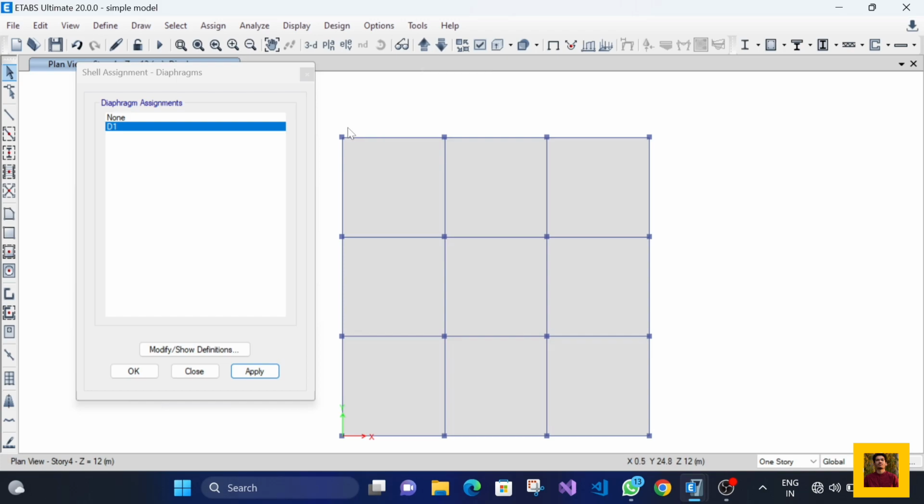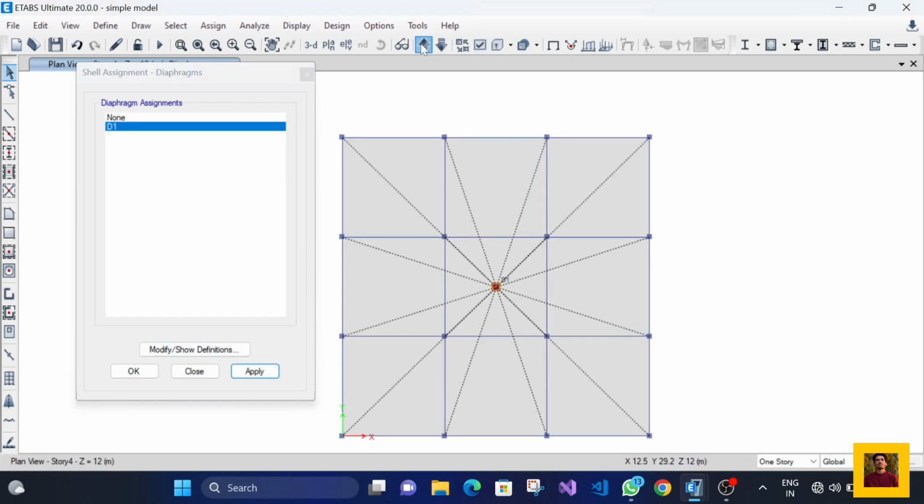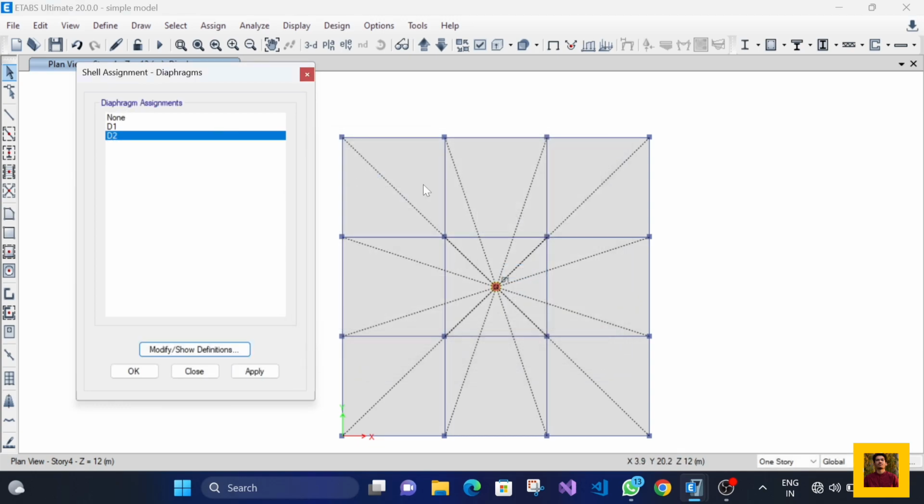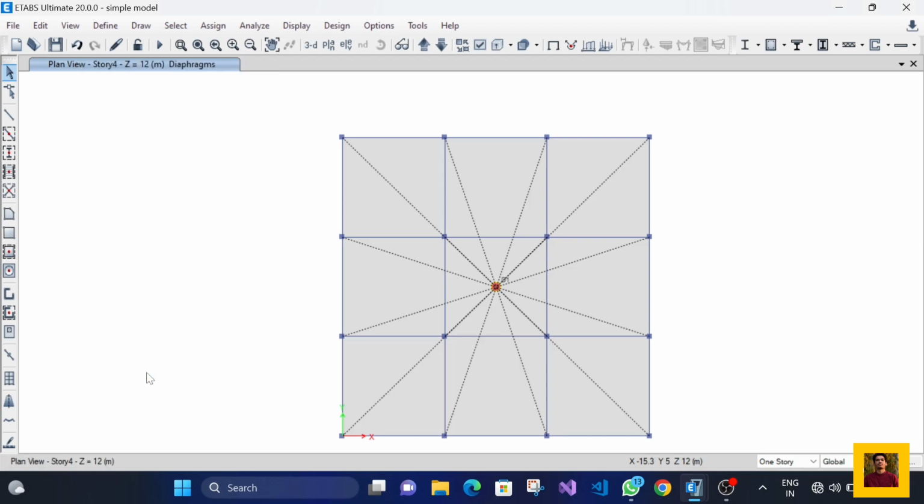You can see the center of the shell will represent it. So here are the options. You can modify the diaphragms, and also assign or delete the existing diaphragm properties. The diaphragm needs to be assigned for both earthquake and wind forces, because it will transfer the lateral forces to the vertical elements which are connected to it.